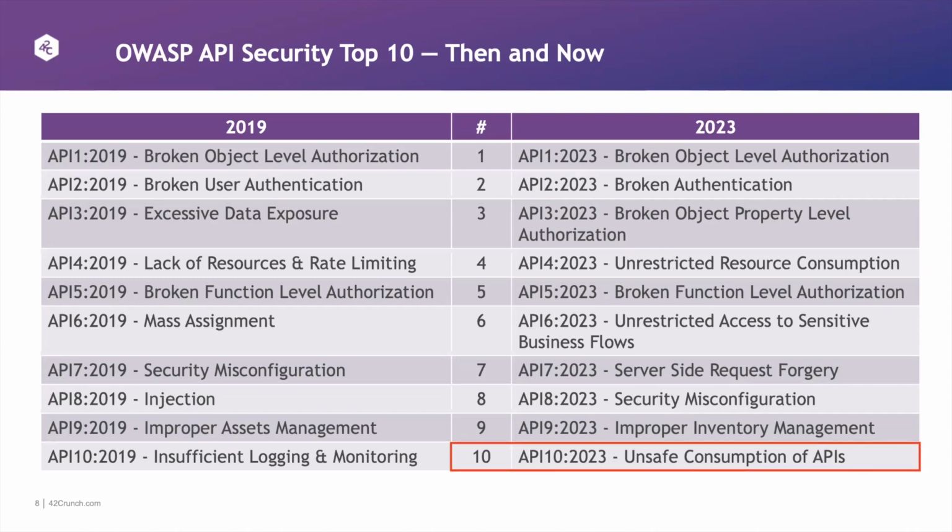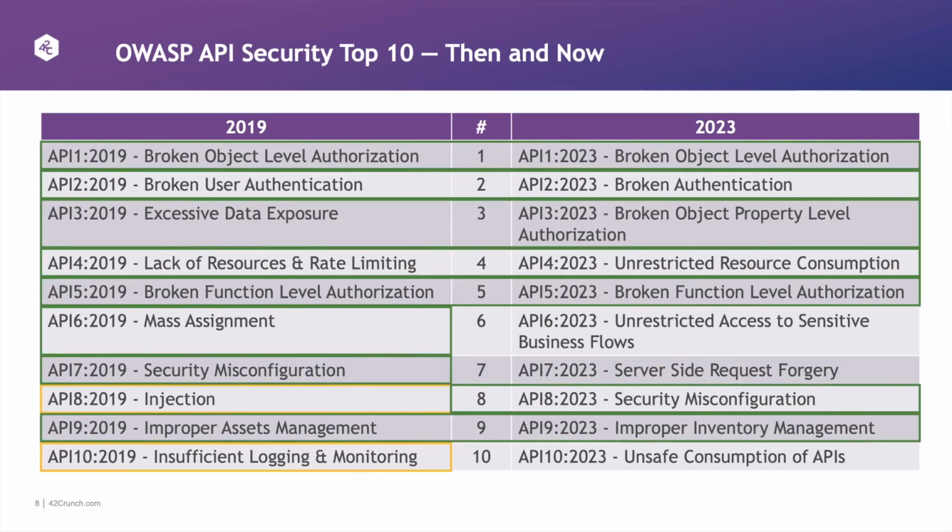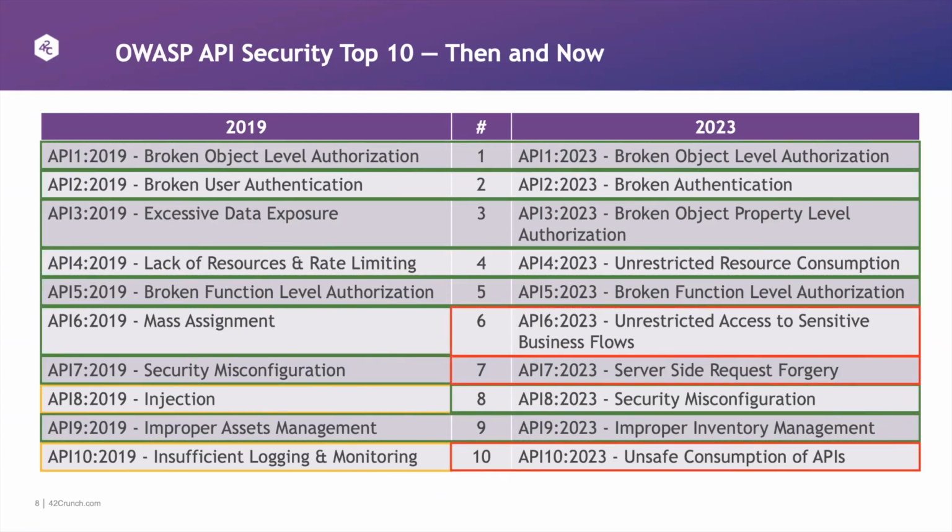And then the other one, and this is another one of these business ones where it's not so much a technical issue, but this is the unsafe consumption of APIs. We don't design API systems anymore. We really assemble them with a lot of building blocks. The APIs allow us to connect these building blocks together. And the problem is, if you're using an API, you're placing quite a lot of trust in that upstream API, right? And some of those APIs could be unsafe. Right. So in summary, 2 drop out. Many, I think 6 or 7 stay the same, and then we've got 3 new categories.